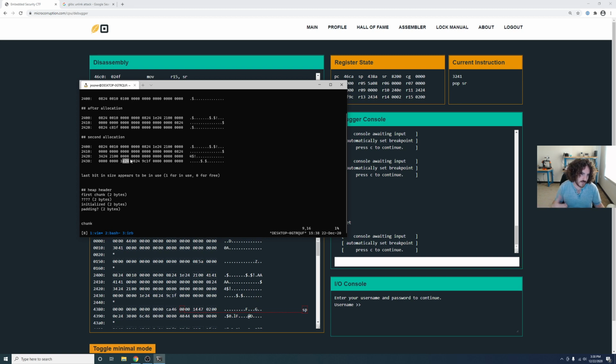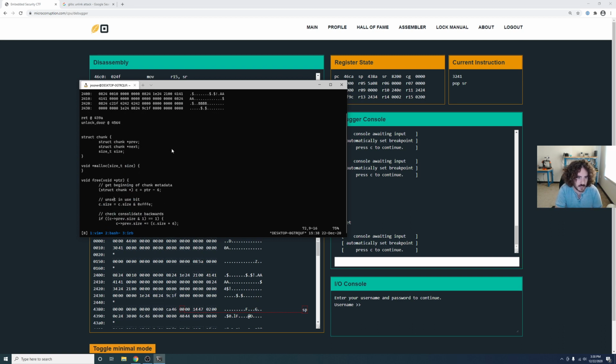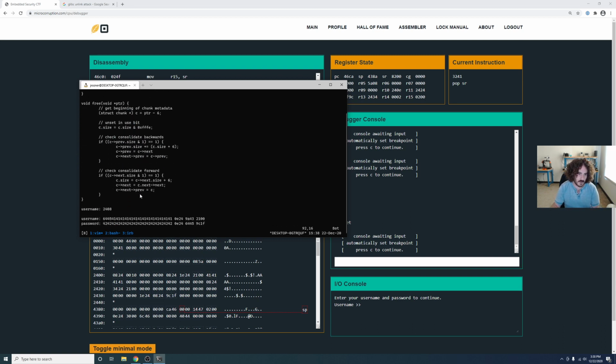And so what we're taking advantage of is the fact that we can write past the end of our user data, right here and right here, and we can write into these forwards and backwards pointers, and we can take advantage of that to overwrite arbitrary places in memory because of the consolidation logic here and here. If we can control the previous pointer or the next pointer and give it a value we want to write to, and then update the next or previous chunk's pointer that's going to get written to there, then we can set it up to do that.